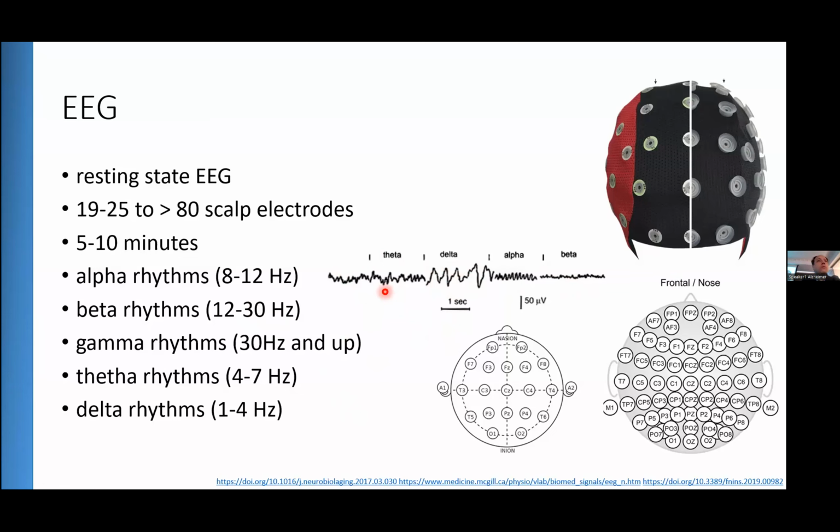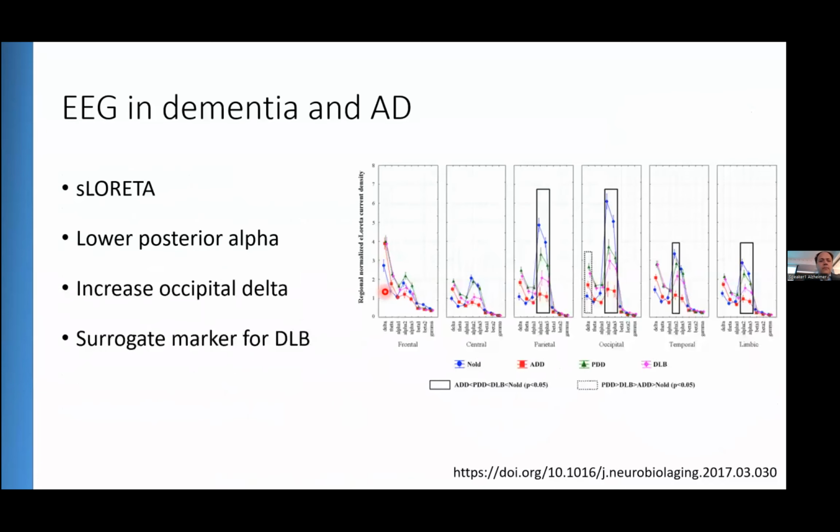Of course, in a normal brain, all the described rhythms can be present, but the ratio between them is much more in favor of the higher frequencies than the lower frequencies. And this is already one of the solutions which we can have when we are recording patients with neurodegenerative diseases. I'm just giving you one example. So what can we actually expect here in EEG, in dementia, and in Alzheimer's disease?